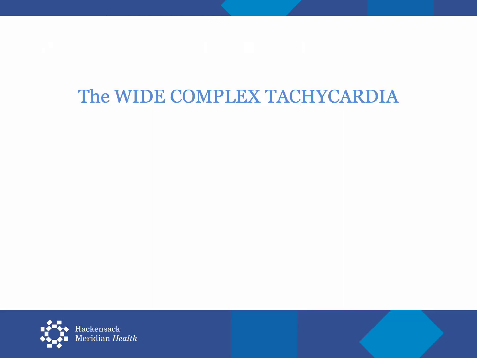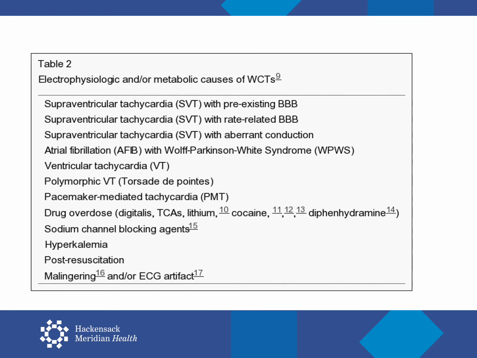Now we're going to move away from the generally more benign, narrow complex tachycardias to the potentially more immediately life-threatening wide complex tachycardia. These can be particularly frightening. However, the safety valve is that if unstable, there is always an immediate potential treatment, electrical cardioversion. Let's consider the differential, though, since they are not all the same. This is a general list of potential causes of wide complex tachycardia. The real key here is to differentiate VT, ventricular tachycardia, from any of the less immediately threatening causes, such as a supraventricular tachycardia with a pre-existing or rate-related bundle branch or aberrant conduction.